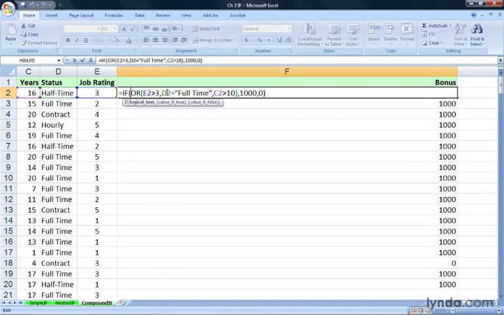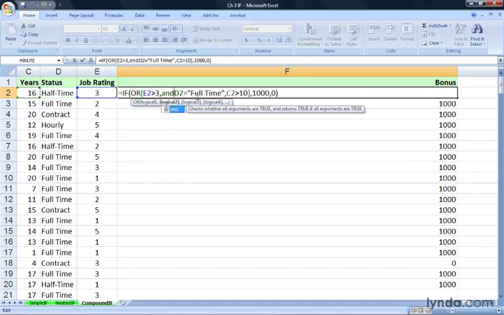So or and have a role to play. And there will be times, and it gets a little tricky, where you use ands inside of ors. Suppose once again this organization changes its mind and says the following. We're going to give you a bonus here for one of two major reasons. So here's the or. The first reason is you've got a good job rating. The second reason is if you don't have a good job rating, we'll check to see if you've got a combination of being full-time and you have enough years of service.